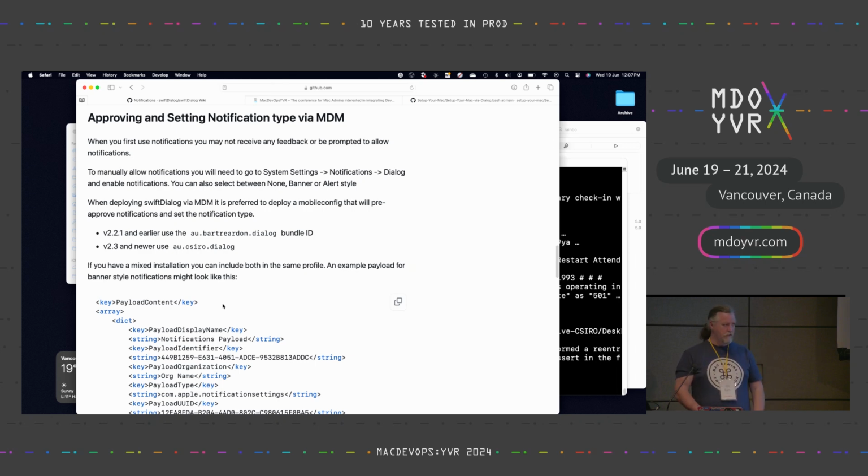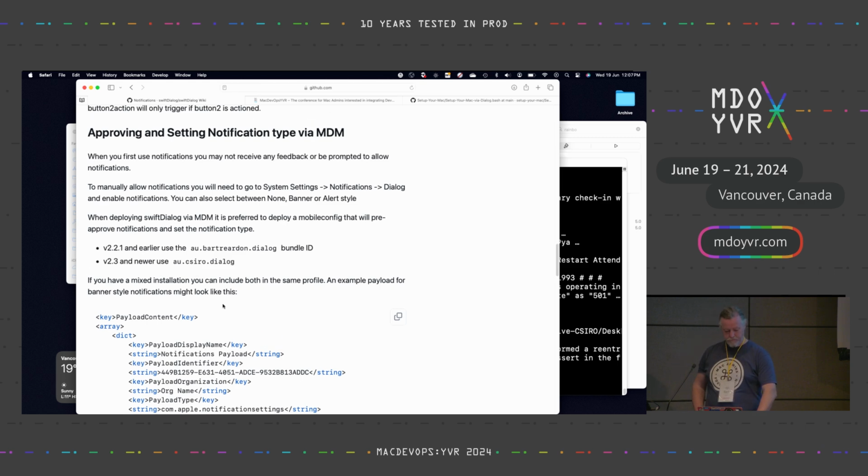This is the only one. swiftDialog generally doesn't have any other configuration to send out. The way I describe it is it's dumb, doesn't have any brains, bring your own intelligence to this thing. But for system notifications, that's probably the only payload that we want to deploy out. So it's on the wiki.